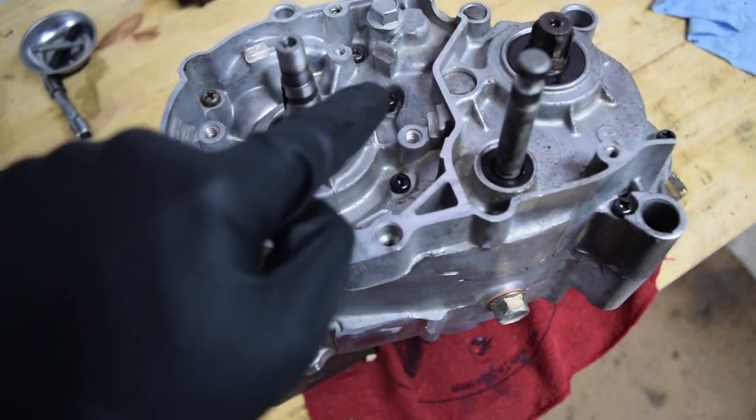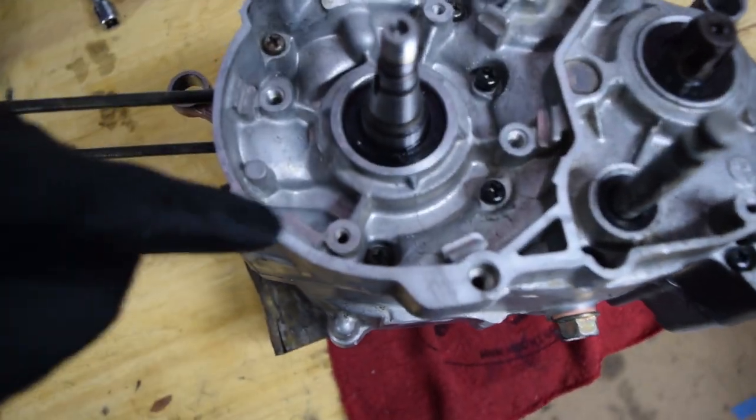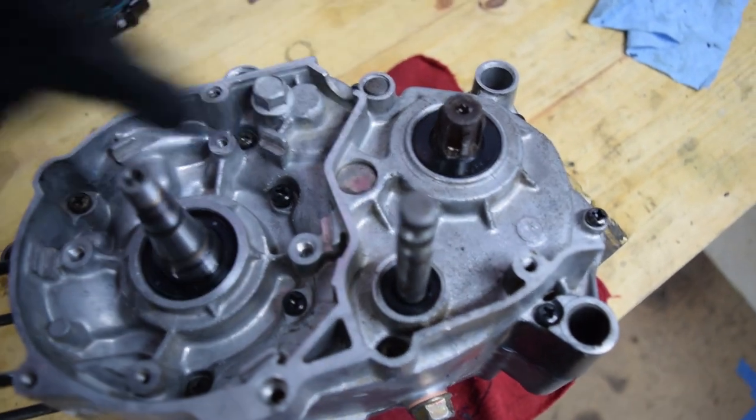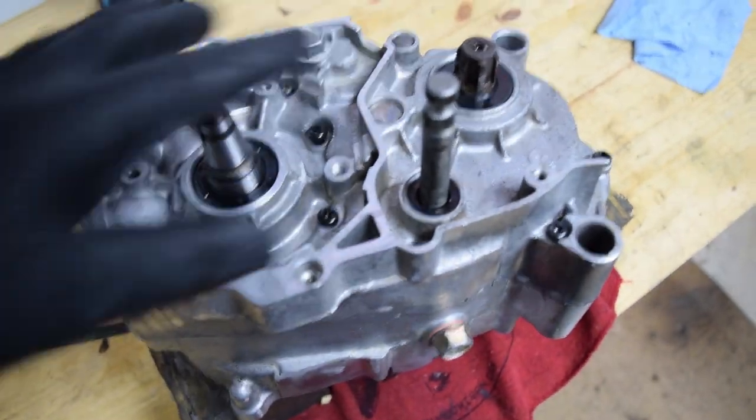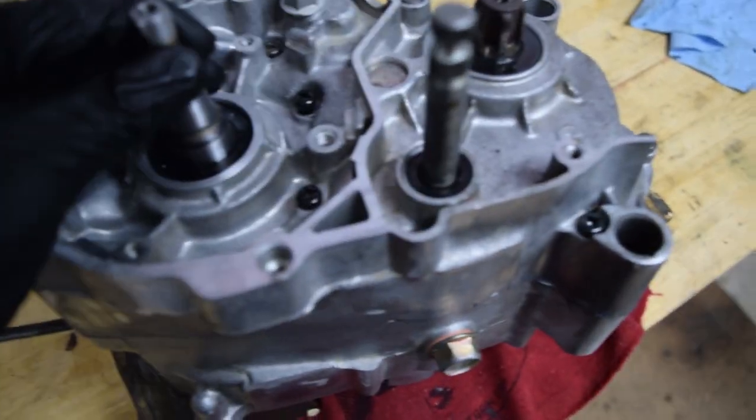So I couldn't find a torque pattern for these. So what I'm gonna do is just go in opposing. So go here, go here, go here, go down here, wherever that one is, up there and around, so that this thing all seats nice and evenly. And then, like I said, it's supposed to be 61 inch pounds or 5.1 foot pounds.